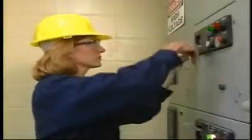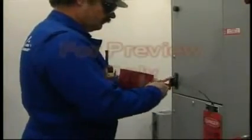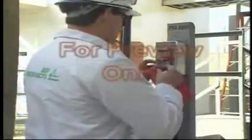Before the authorized or affected employee shuts down the machine or equipment, the authorized employee needs to know the type and amount of energy, the hazards of the energy, and the method and means to control it. The machine will then be shut down according to the procedures required by the manufacturer. An orderly shutdown must be used to avoid increased hazards to employees as a result of incorrect shutdown. All energy the machine utilizes will then be located and isolated from their sources. The lockout-tagout device can then be placed on the energy isolation device by the authorized employee. The lockout device should lock the energy isolation device in the safe or off position. If the isolation device is not capable of being locked out, then the use of a tag is required, placed as close as safely possible to the device so it will be immediately obvious to anyone trying to activate the machine or equipment.